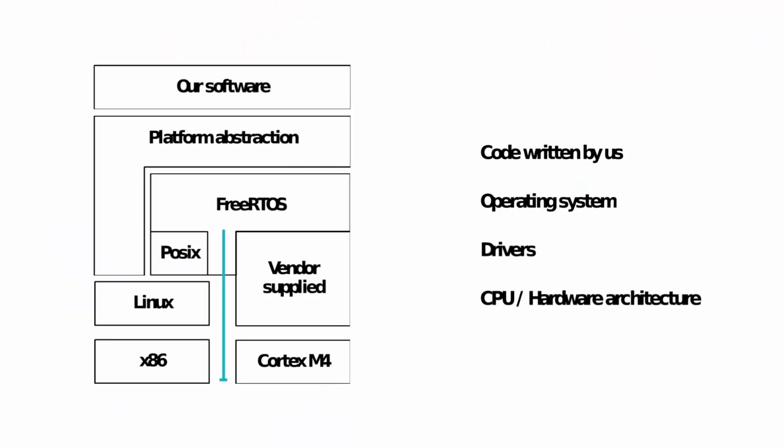Then we could introduce a platform abstraction layer that encapsulates all the hardware-specific parts. This is something that we were actually writing. And on top of that, we can build our actual functionality, the actual software and features we wanted to implement. This immediately allowed us to write this software on our development machines and run the embedded software on our developer machines.